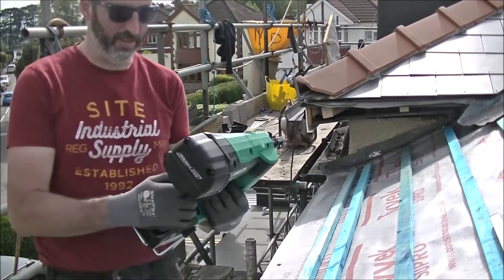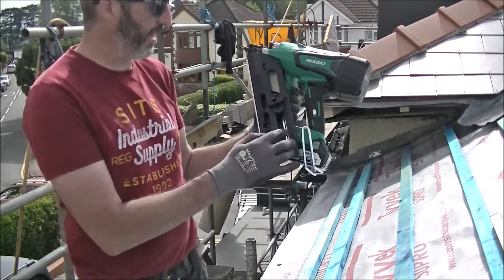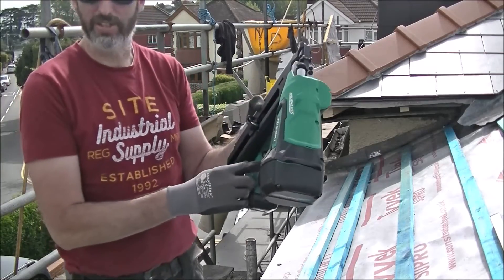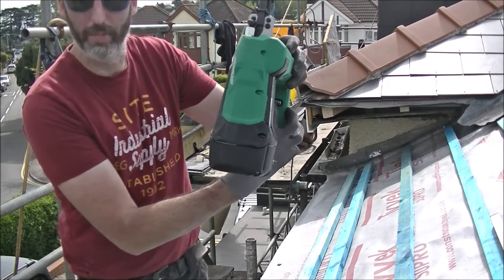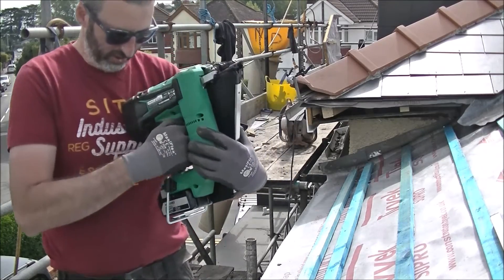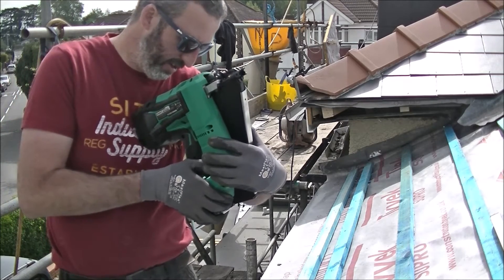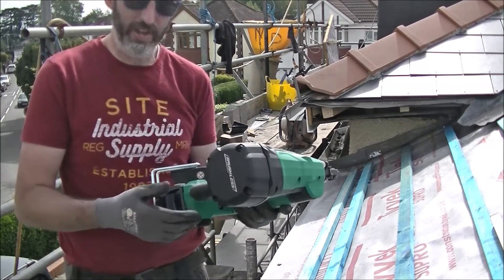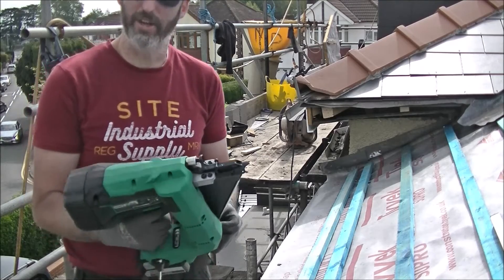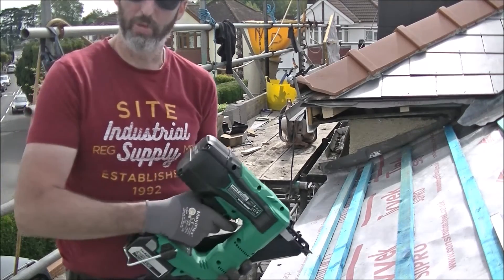The only thing I've picked up on this, and it was pointed out, is that compared to the DeWalt with old-fashioned manual buttons, it is a little bit fiddly. It's a safety thing — you've got the on/off switch basically in the handle, which you've got to get your finger into. Then you've got the on/off switch as a little push button underneath the trigger. You push that on, hold it for a couple of seconds, and you should get the green light come on. It relies on an LED light, and it's difficult to see when it's actually on or off.